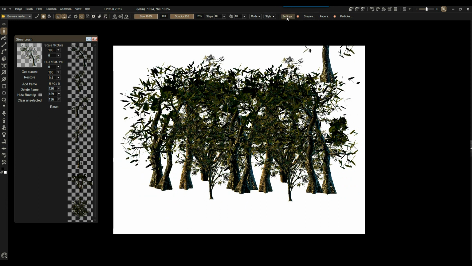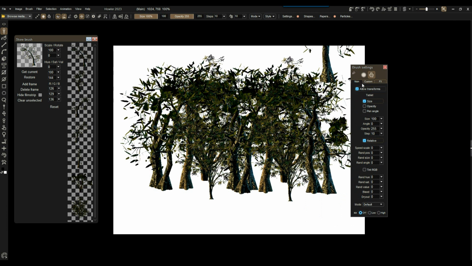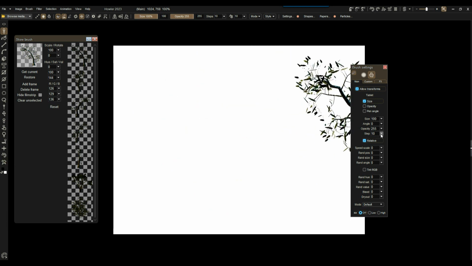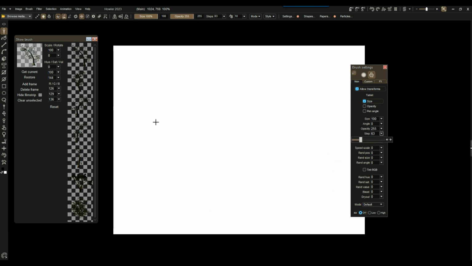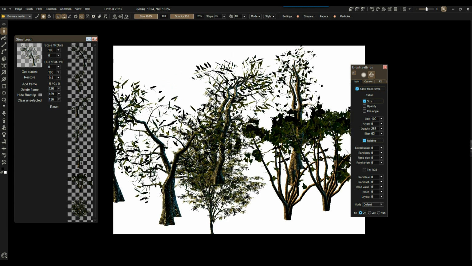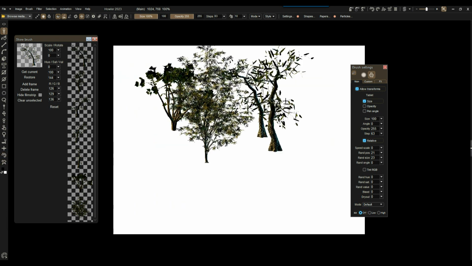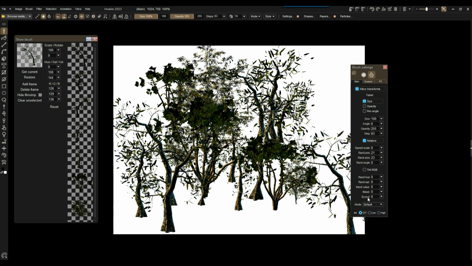The settings here for the brush would also allow us to change randomly the appearance. Let's go pin this down. And let's say we want to change the step distance a little bit so they are farther apart. So now the trees really are a little bit more separated. Also, we may want to change the size of them, random position, a little bit off the position of your mouse. The size of them, so some of them are going to be significantly smaller. As you're painting here, you see a variety of trees coming through.